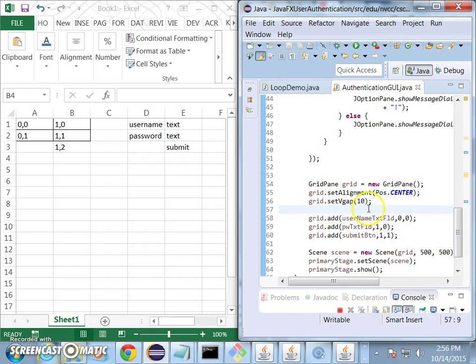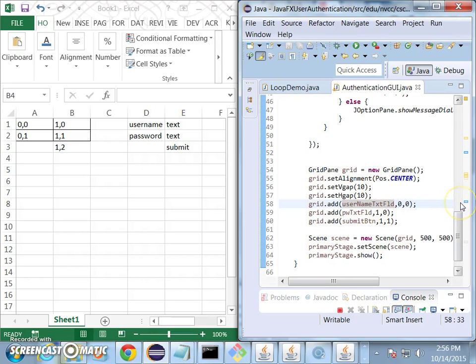Of course, I didn't set the gaps for that yet. So let's start to set the horizontal gap and vertical gap. Okay, then it's not very much attached to each other. They have some gaps. Alright, so username label, I'm going to decide according to this, 0, 0, right? Password label is 0, 1, right?